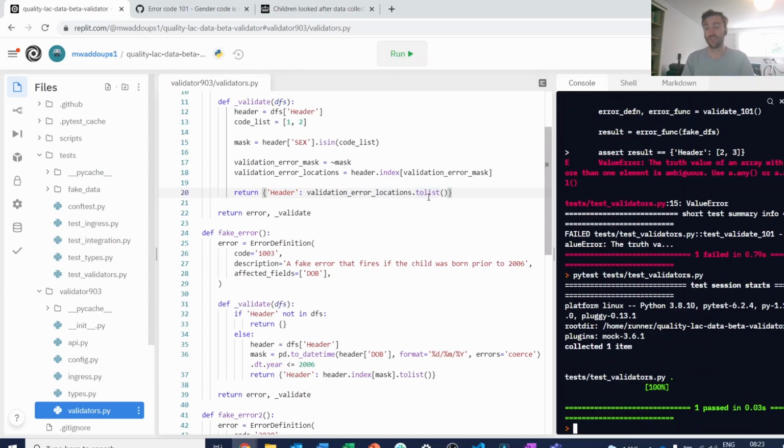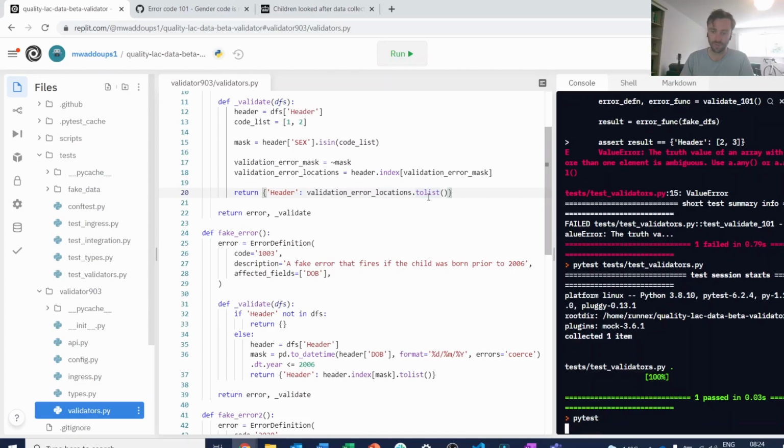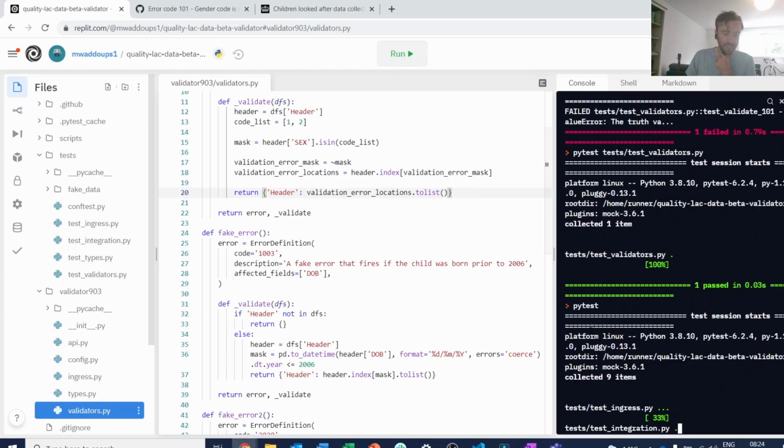So now that's really good. That means that we've actually written this, and it does what we think it does. So we're now like 99% of the way there. The last step then is just to check that we haven't, in doing this, failed those initial integration tests. Also bear in mind that if you forget to run these tests, they will actually be run again before any of this code gets merged by GitHub. So if anything fails here, I'll see that, or whoever is reviewing will be able to see that before it goes in. But let's just run all the tests. So I'll run PyTest again.